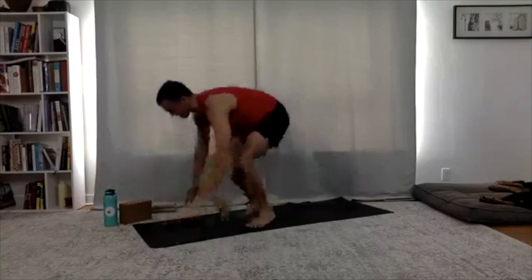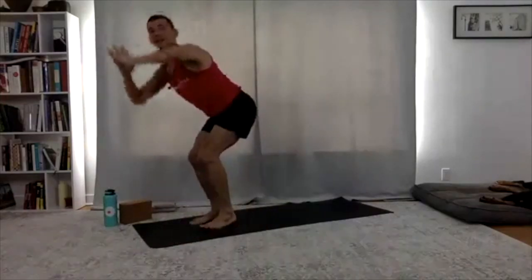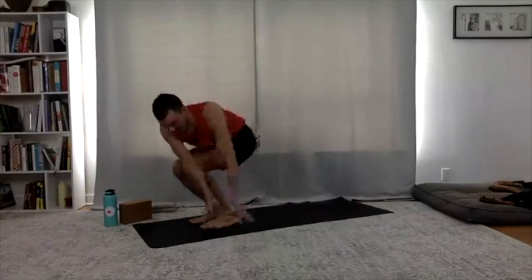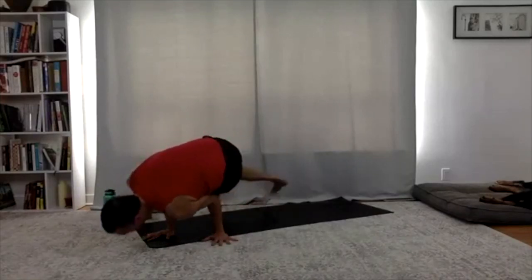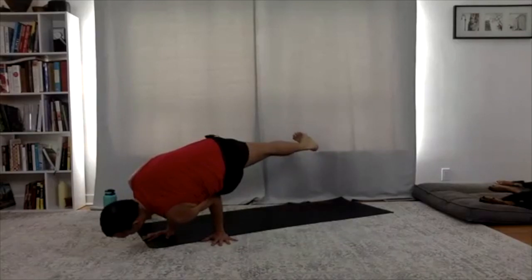Come to center. Utkatasana. Twist right to the other side. Yeah, stay in that tapas. Keep the heat in the legs. Keep the heat in the core. Any variation that you're going into on this side, whatever that is, find it, and then keep moving with it, right? Vinyasa is flow, it's not stagnant, just opportunity for something else in every breath.